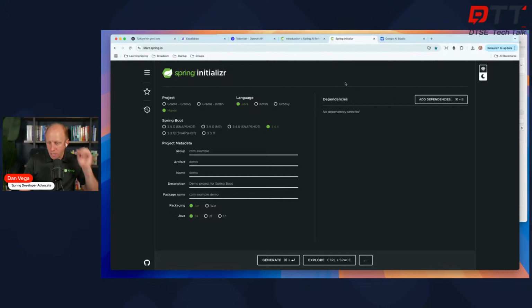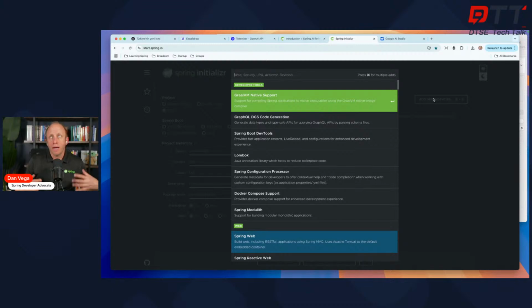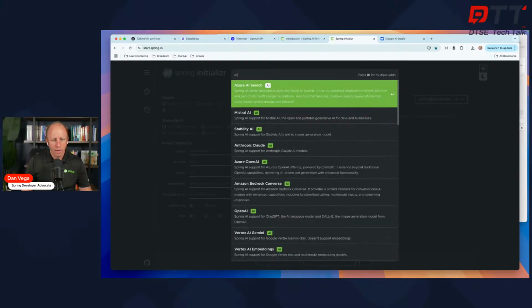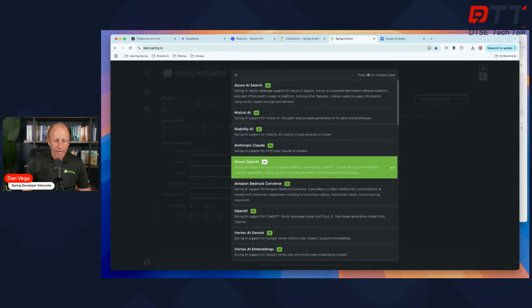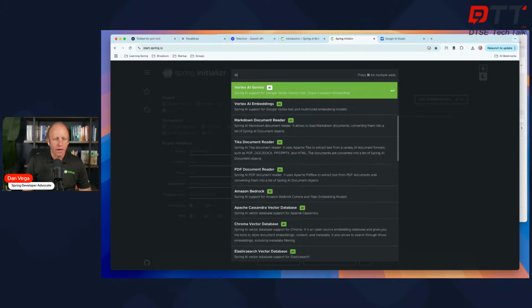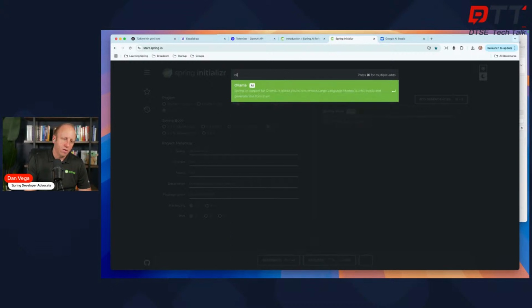So we're going to start and create a simple application just to do like a hello world here. If you go over to start.spring.io, you can fill in some data. I'm going to use Java, Maven, Spring Boot 3.4.4, and fill in some metadata about this. And we'll just call this HSD. And then we're just going to pick a couple of dependencies. So I'm going to have a web dependency, and then I'm going to pick my model. So if you start looking at AI, you can see there's things like Azure, Mistral, Stability, Anthropic, OpenAI, all these different AIs, right? There's even an Ollama.